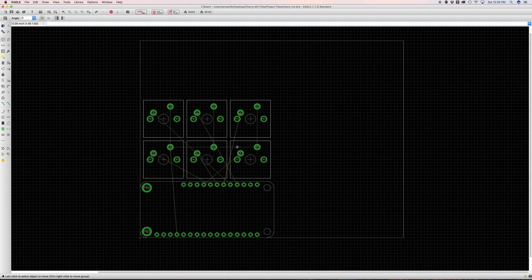Now this is kind of a nice layout, but I want it to look like a gamepad, so I want that iconic up, down, left, right arrows, and then these two buttons over here on the side. So I'm going to move these around individually.